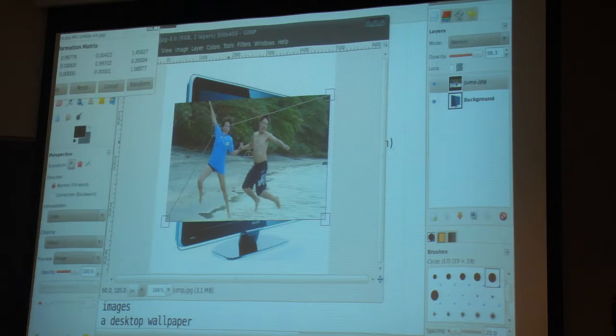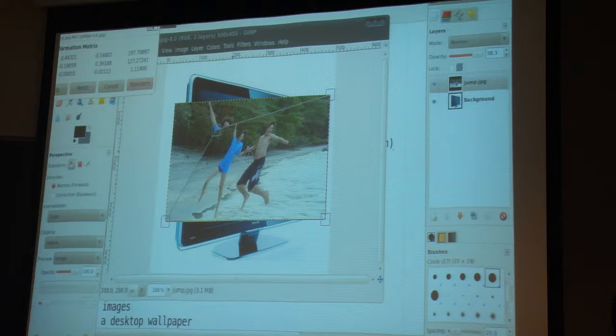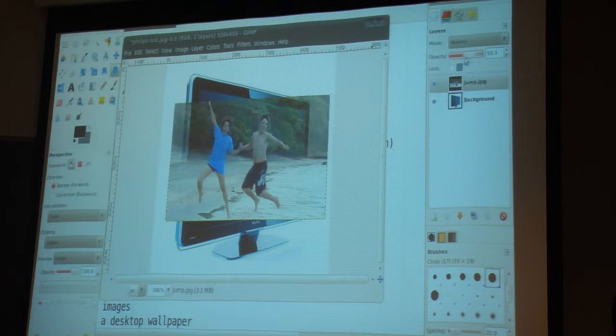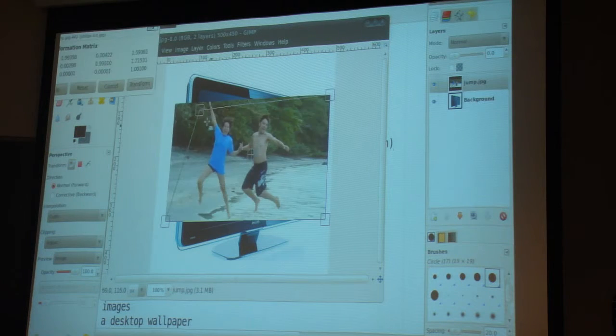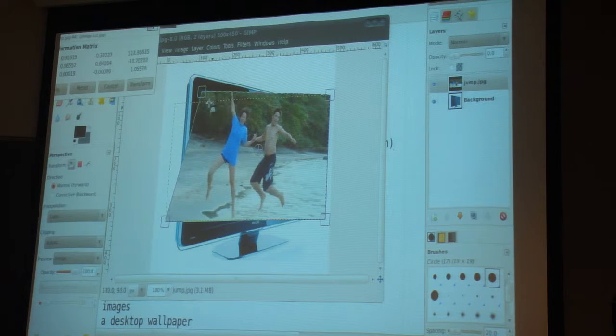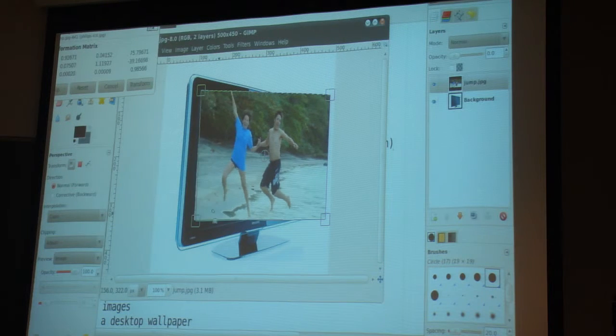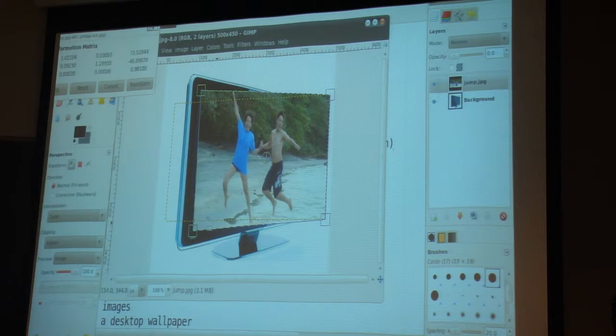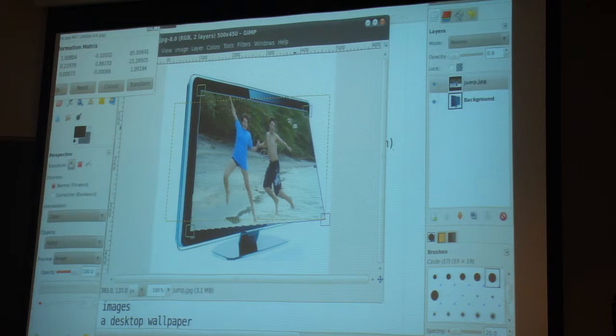If I don't turn it down, it leaves both images there. So my old image and my new image are both kind of in the way. So I'm going to turn the opacity down just so that it's out of the way. And now I'm going to start using the perspective tool so that only the resulting image is visible. And all I'm doing is clicking and dragging so that the corners are in place with the corners of the bezel. Try to make them match as closely as possible without being too picky.